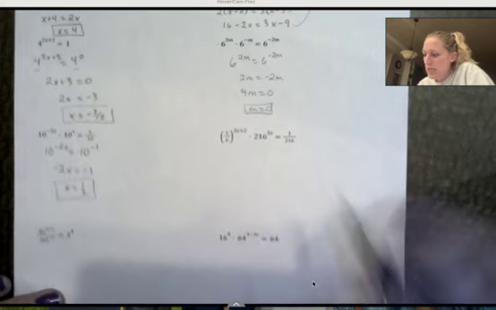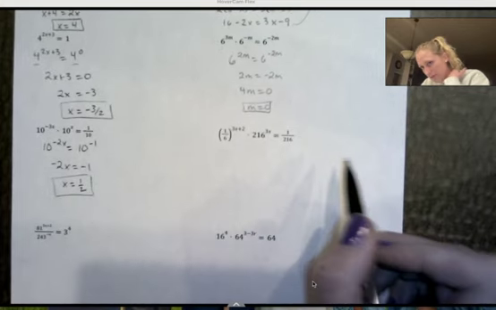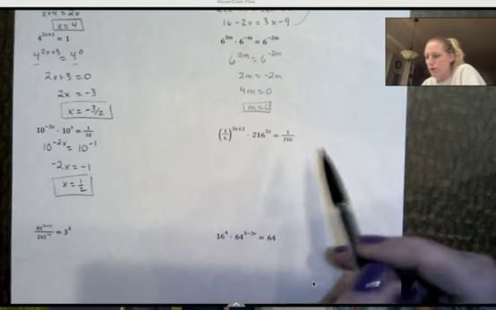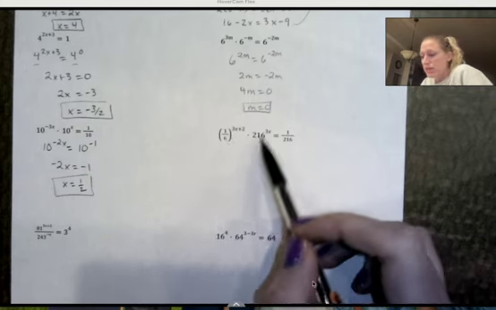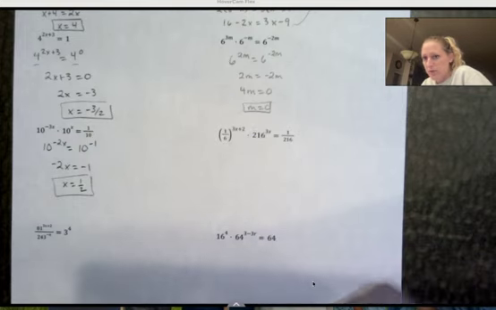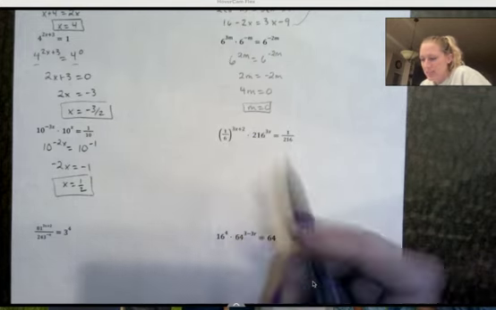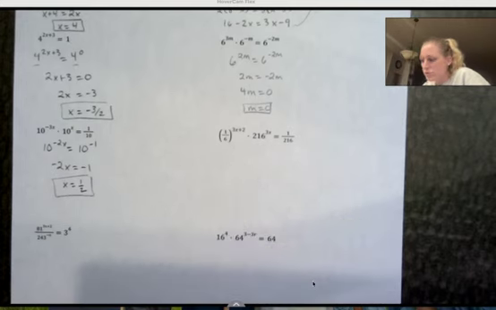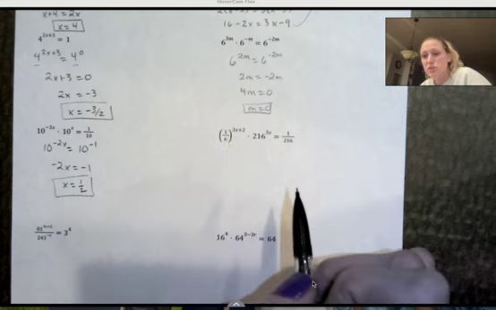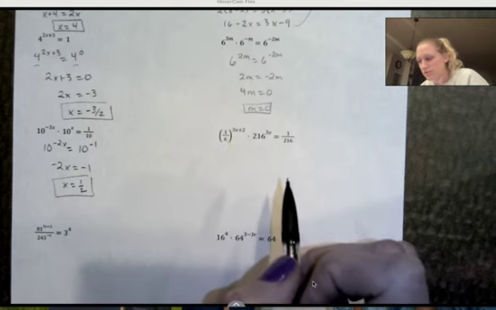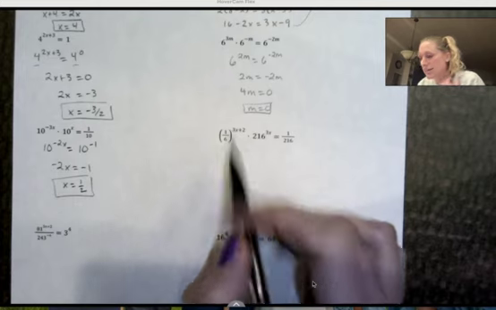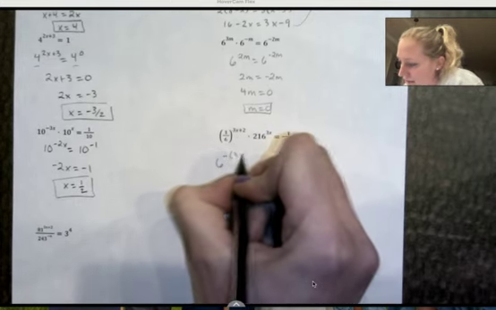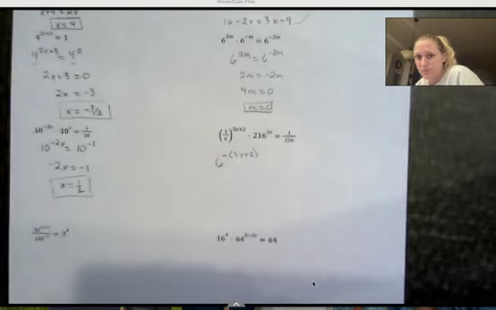Okay, this one is kind of the same thing. So I want to think about what do these numbers all have in common in terms of powers. So 6 to the third is equal to 216. So I want to rewrite these using bases of 6. Preferably not 1/6. So if I wanted to rewrite this as a 6, I need to use a negative exponent so that it flips. So if I want to rewrite it as 6 to some power, this is the same as 6 to the negative 3x plus 2. Okay?